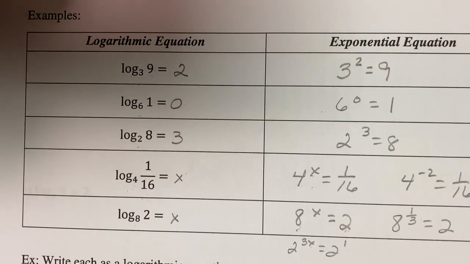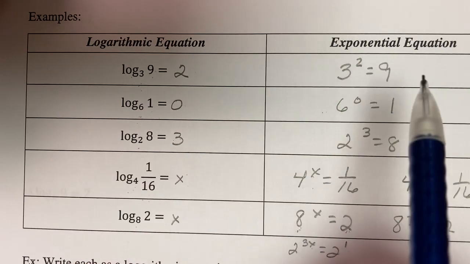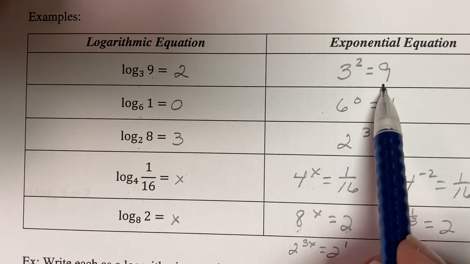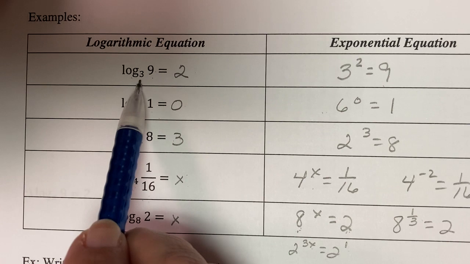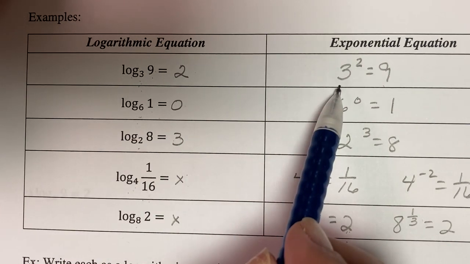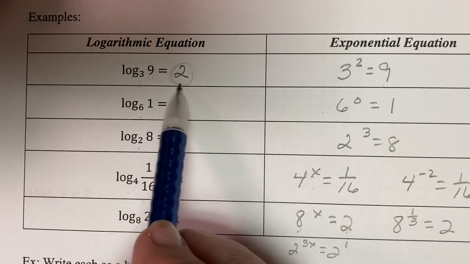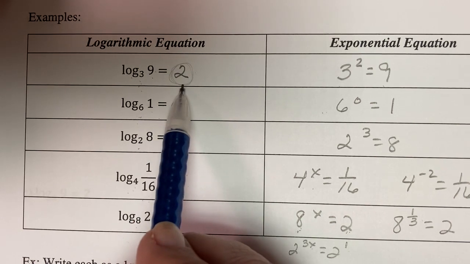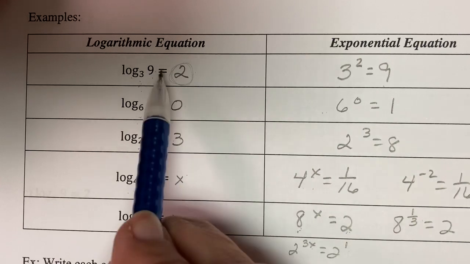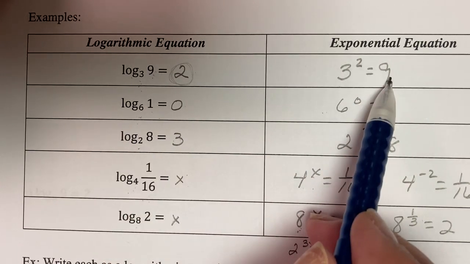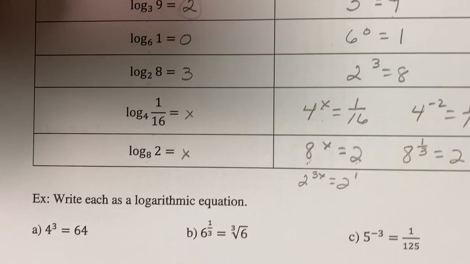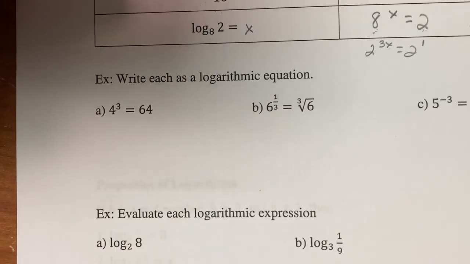So there we've had practice going from a log equation to its related exponential. Again, the base of the log is the base of the exponential. The number on the right-hand side, alone on one side of the equal sign, is the exponent. And then this big number is on the right-hand side. You need to know these. So now let's go backwards.